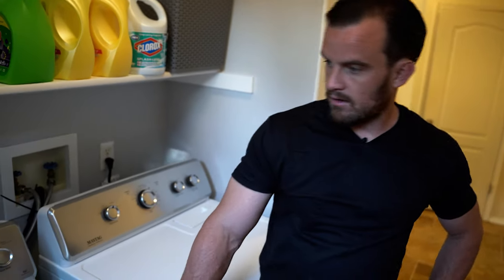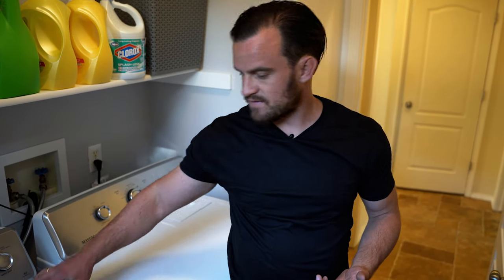Today I want to show you the Maytag top-loading washer we got. This is my third house and third set of washer and dryers. The thing I found with the first two is that they get smelly and moldy — all the bells and whistles, the fancy doors, they all need maintenance. I wanted something simple, easy to clean, and large enough to wash king-size comforters, because taking them to the dry cleaner is a pain and really expensive.